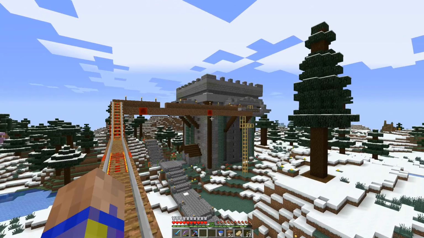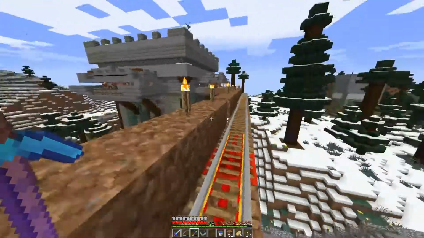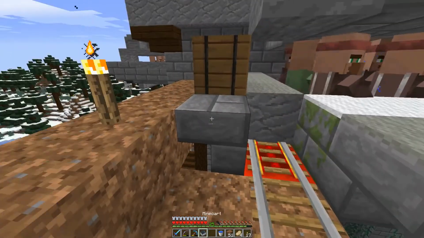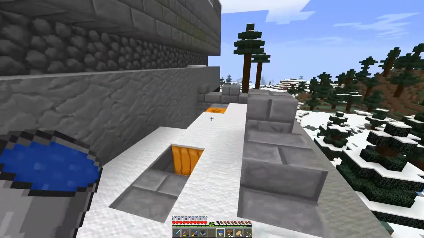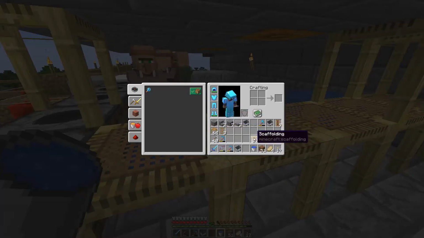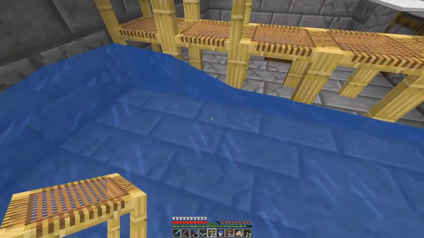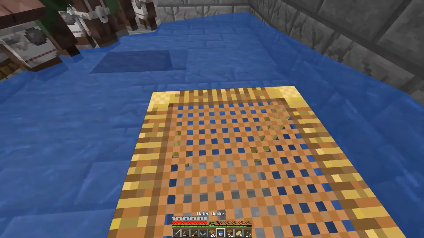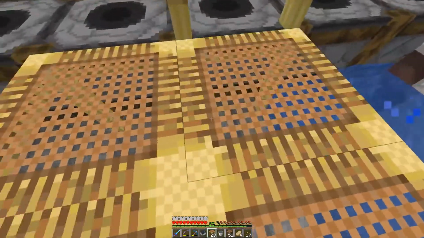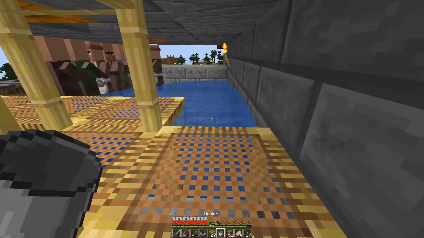Let's see. No. That's not good. Okay. At least it wasn't wonky. Why are you guys not over here in the corner? Scaffolding works really well as a water block. So I can put that there. Maybe if I put that closer, because it actually acts like a wall. Let's pick this one up.